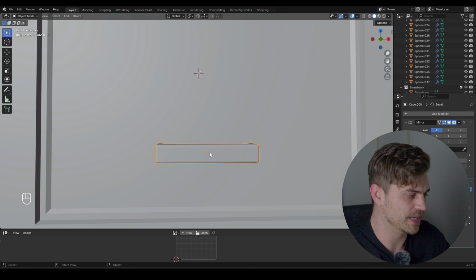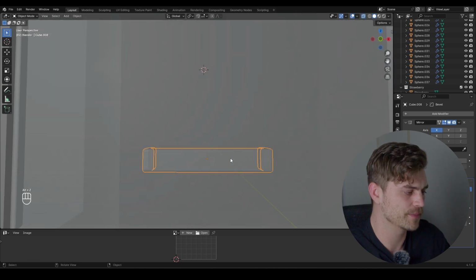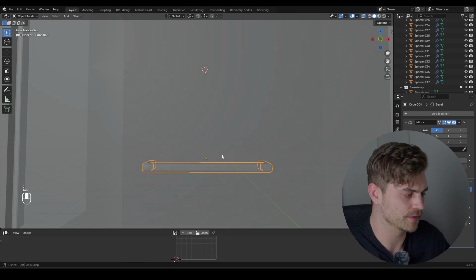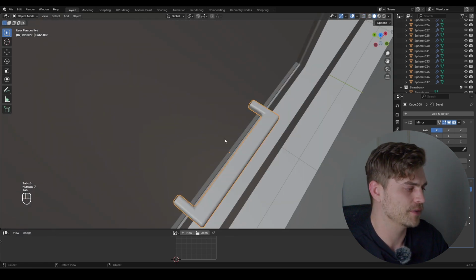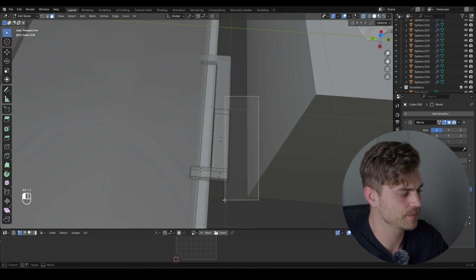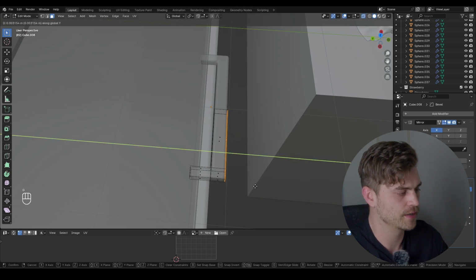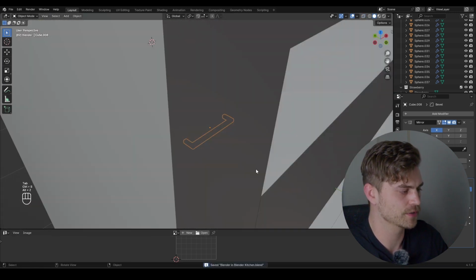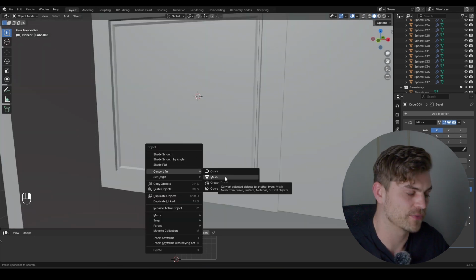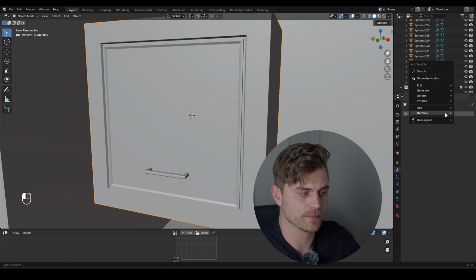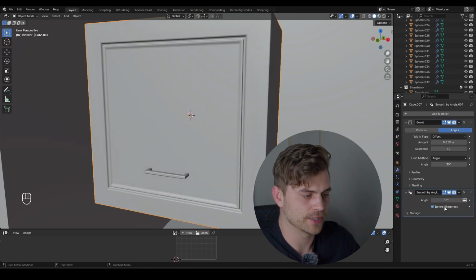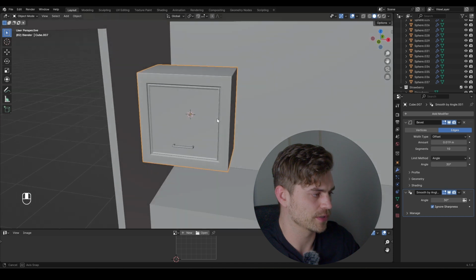I do think it's a bit too big on the Z height, so I'm heading over into edit mode. With Alt-C, I'm going to select all of these, G and Z, bring it down until it looks something like this. I still think that this part is a bit too broad maybe, so I'm going to select all of this, Alt-C, take this, G and Y, bring it towards this side, and now it looks correct. Then I'm going to take this, convert to mesh, and this will apply all the modifiers. Then I'm going to select the cabinet, go to the modifiers, add a bevel, increase the segments, add normals, smooth by angle, ignore the sharpness. And this is what it looks like right now.